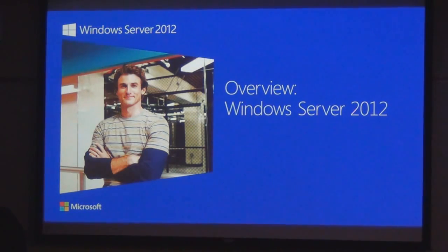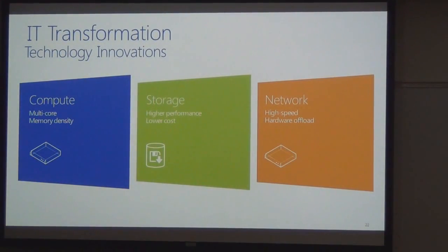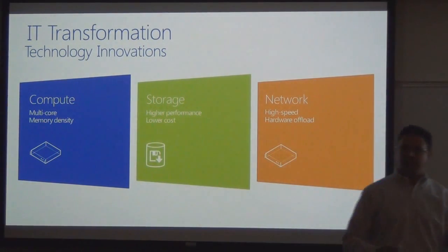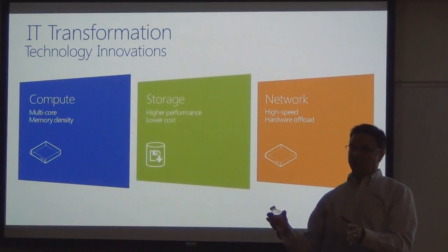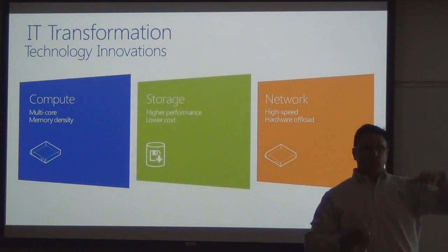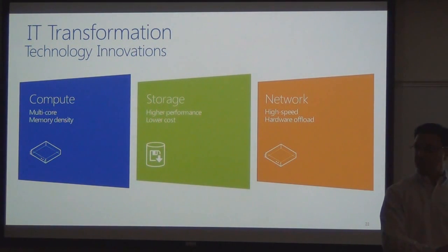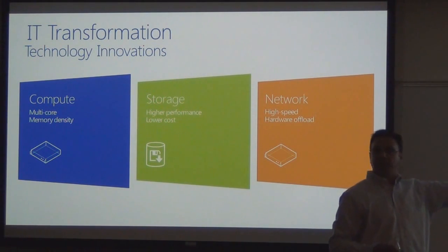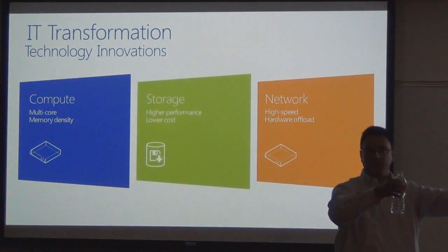But I want to go to the overview of Windows Server 2012 and quickly go through a couple of trends here. When you look at what's happening from purchases, large corporations and even smaller companies are going from buying machines on the server side that are dedicated to workloads, to a pool of resources that have compute, storage, and network. So it's not only how you make that happen, having the ability to manage several servers as one, but also the ability to take advantage of storage technologies as well as high speed networking and hardware offload from a network perspective. So it makes sense to go from dedicated to a pool of resources and manage it that way.